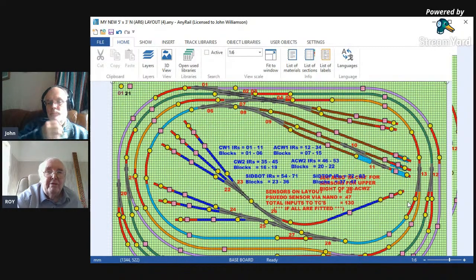And the reason for that is because that is, in my opinion, a bi-directional section of track. Absolutely, yeah. So consequently, which direction it's going in will determine which of those sensors get activated to actually send the information.